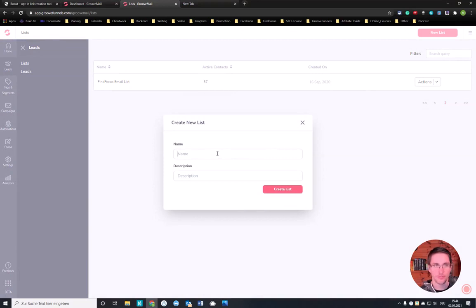So just Ads Made Free. Description. Ads Made Free is good enough.